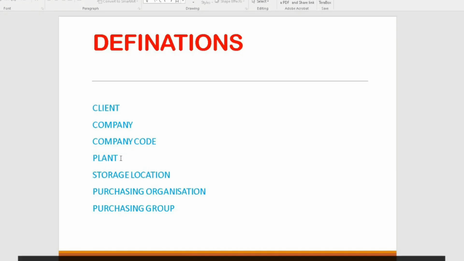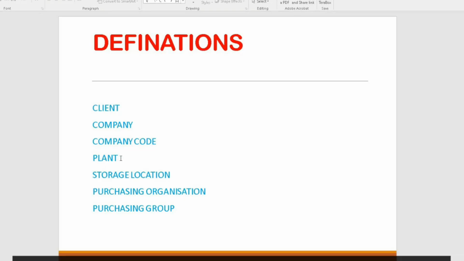Next one is a purchasing organization. Purchasing organization is responsible to procure material or services by negotiating terms and conditions with the vendor.